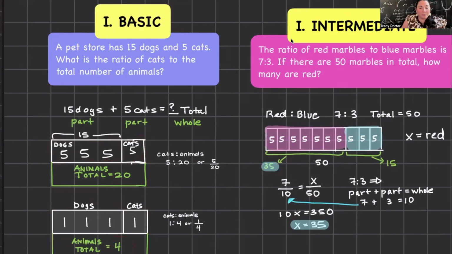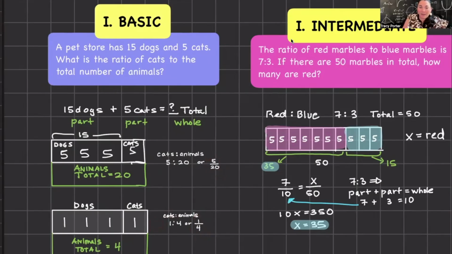Right? So these are equivalent fractions, or we call them simplifying fractions. We can say that there's 5 cats to 20 animals, or 5 out of 20 are the cats. But we can also simplify it and say that it maintains the ratio of 1 to 4. So every 1 cat to a total of 4 animals, every fourth one is going to be a cat. We want to make sure that we understand how to simplify and write our answers like this, because generally you're always going to need to give the simplified version.